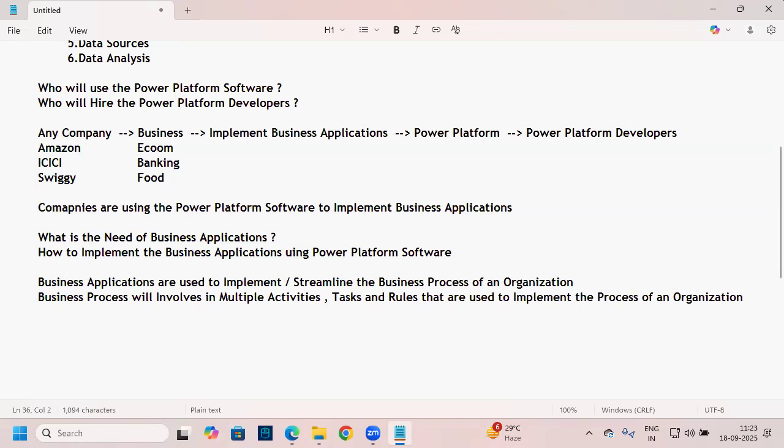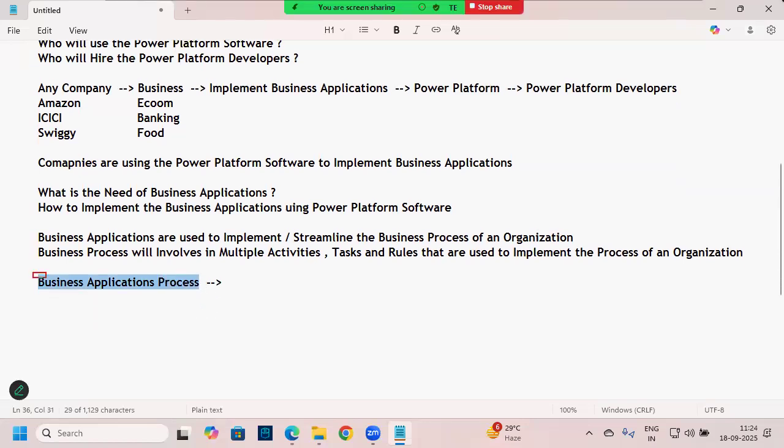It is not recommended to implement business applications on your own. We call it the business applications process.